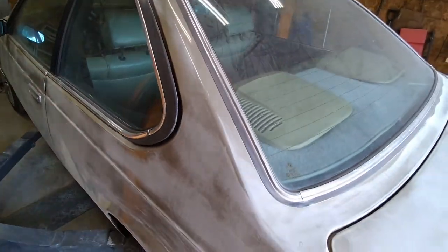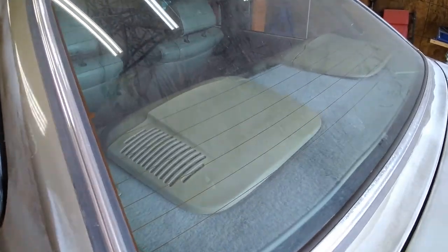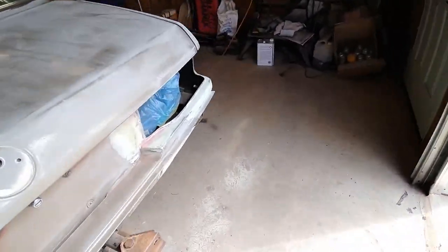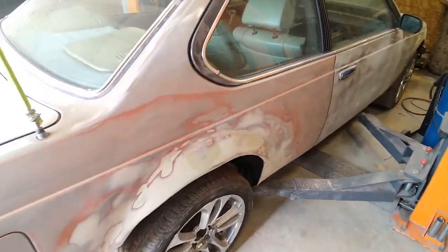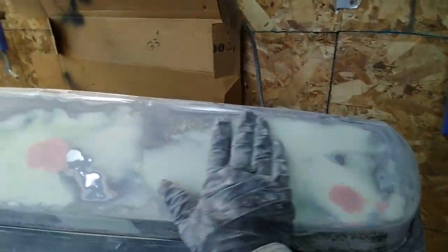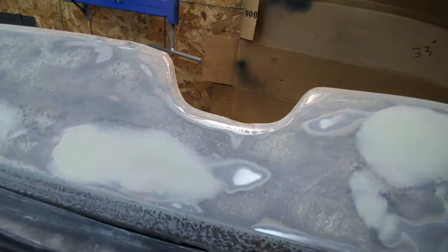I didn't get into places like this with the orbital sander because it's too small, and up along here it's a little bit too close to the rubber. The orbital sander makes it pretty quick. Anyway, I'll carry on. There it is. That thing there is smoothed off nice now, so I can paint that up.